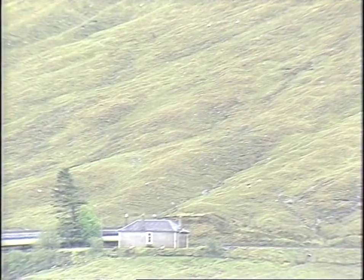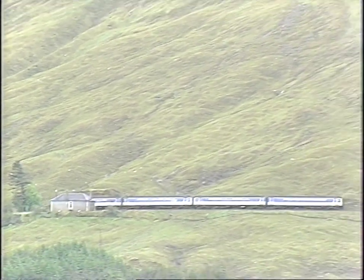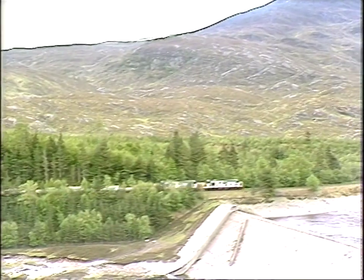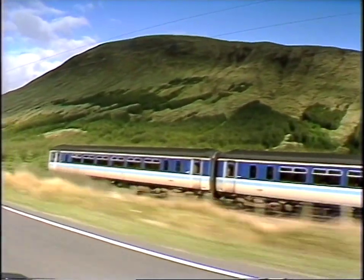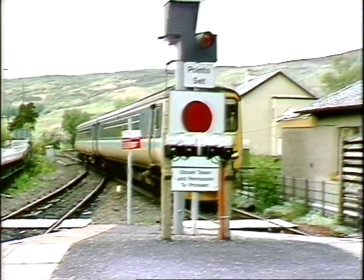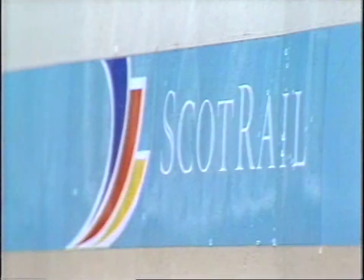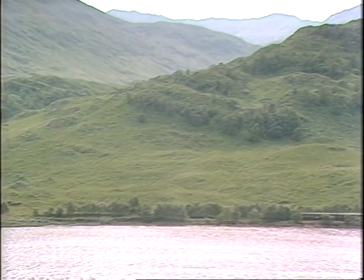The historic west coast of Scotland can boast hundreds of mighty mountains, shimmering lochs, and miles of magnificent coastline. Even in the wettest of weather, there's always plenty to see. The West Highland Line travels through the very heart of it all, with ScotRail's super sprinters to speed you on your way. Since 1884, the West Highland Line has provided a spectacular introduction to this breathtaking region, making it one of the great railway journeys of the world.